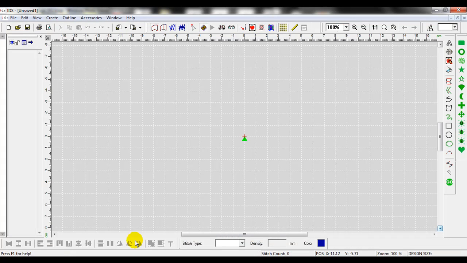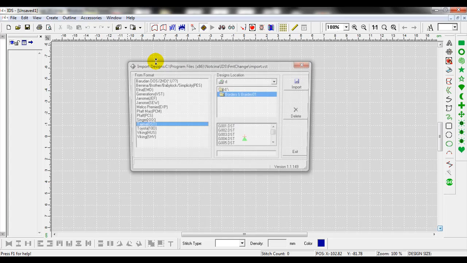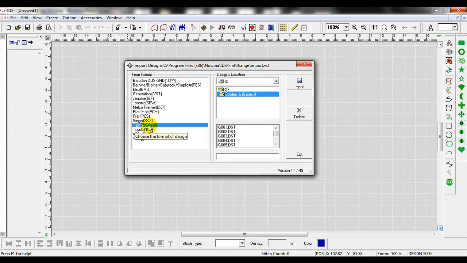So we'll go to IDS, we'll go to the import function. I'm just going to use import 1. When I left click on import 1, my import dialog box will come up. I am importing DST files. I will want to use the CD drive at the top. I choose the D drive, which on my computer is what my CD drive is labeled. The next box down will show me what the drive location is, as well as what file folders open. I have the Borders and Braids file folder open.